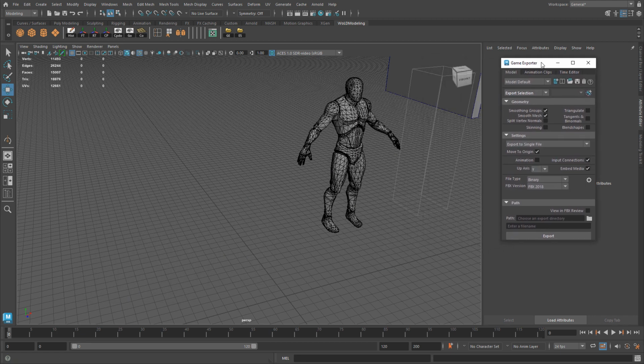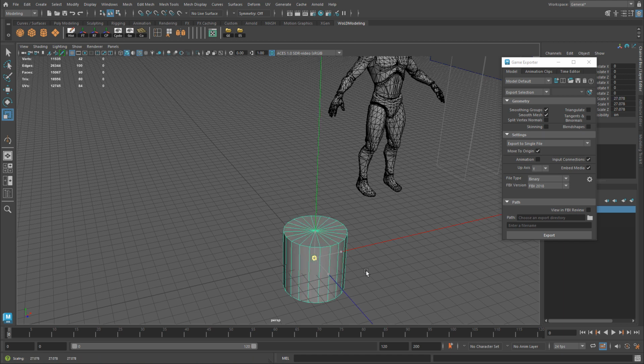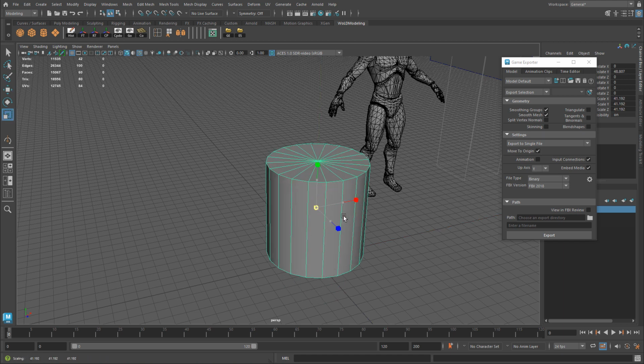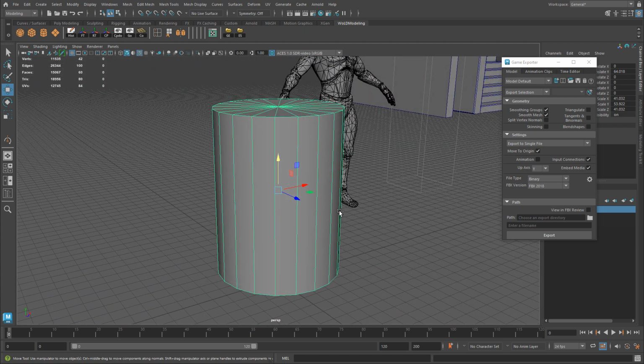And then let me show you what the other two options are, the smoothing groups and the smooth mesh, which is commonly misunderstood as to what it actually does. Smoothing groups will export hard and soft edges on your meshes. So if I create a cylinder, each object has hard and soft edges that will be contained in the model itself.